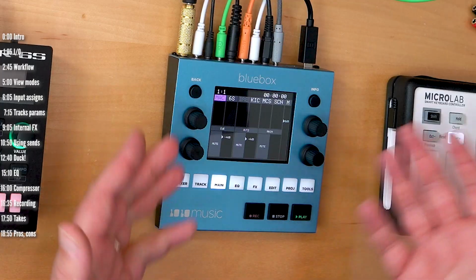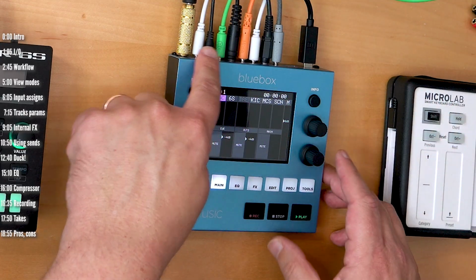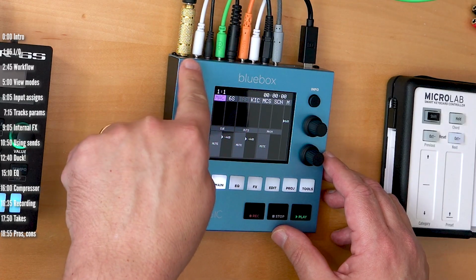This is probably as good a time as any to mention that BLUEBOX can create 3 separate mixes for each of the 3 outputs, 3 stereo mixes for the main out, the output 2, and the Q or headphone output.